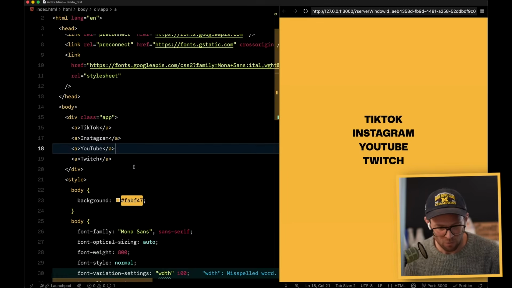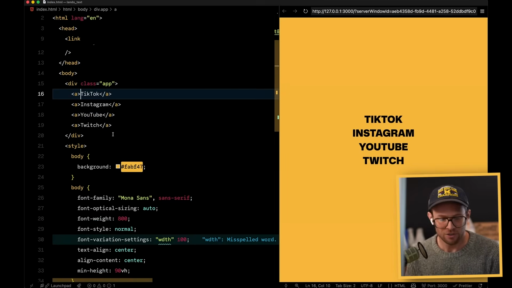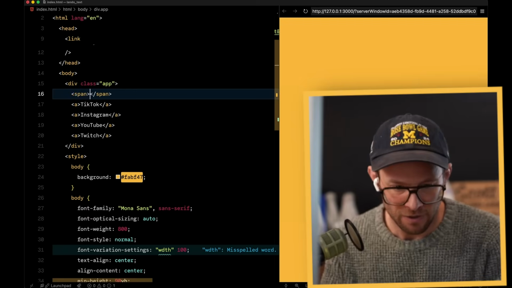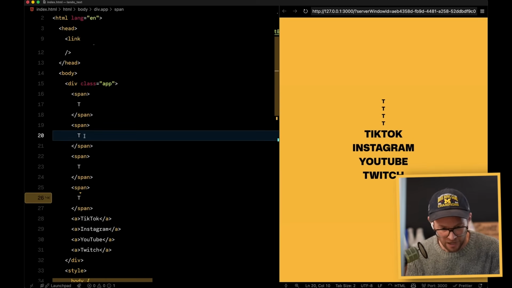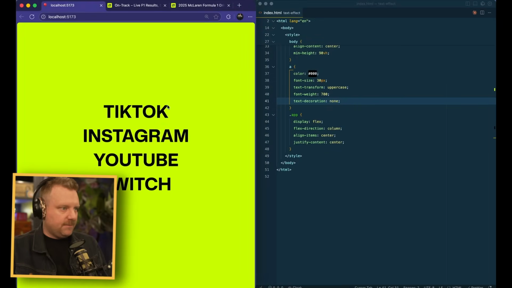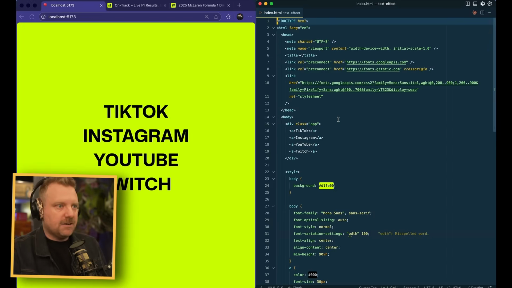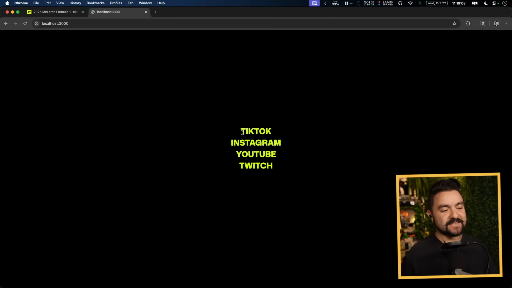Okay, so I'm going to approach this with just straight up HTML because I'm an HTML guy. We're going to wrap each of these in a span. My thoughts here are we need to first wrap each letter in a span, and then we need to somehow duplicate the text of that span, and then we'll work on some CSS animation. So first, we will write a function. I think I do want to use JavaScript for this because my thought is we can iterate over the characters and then each one has a slight animation.